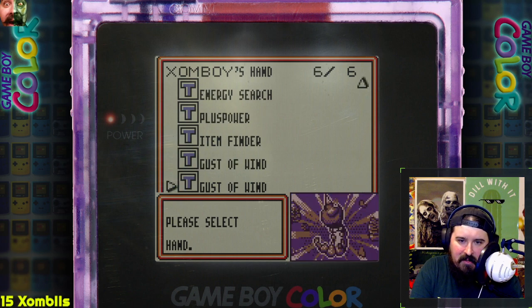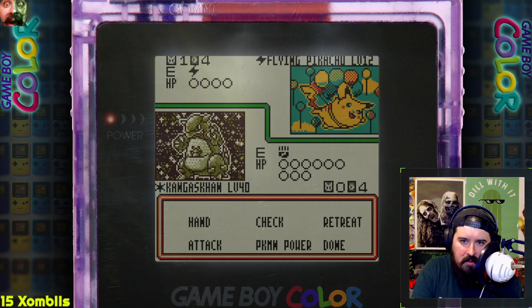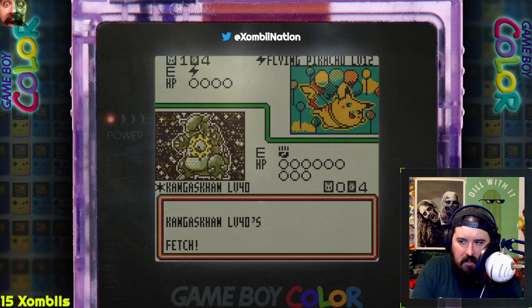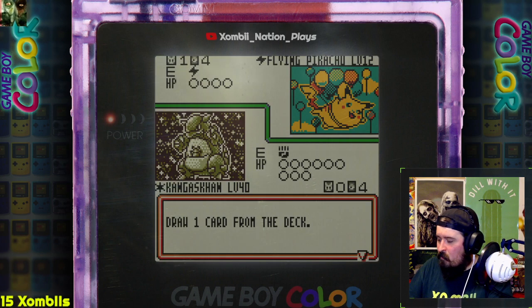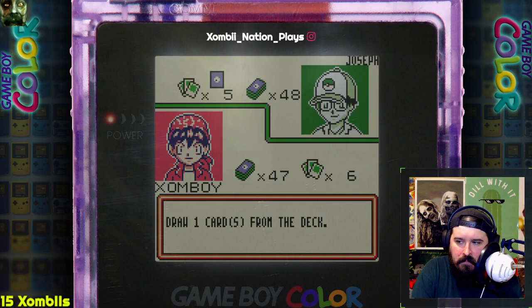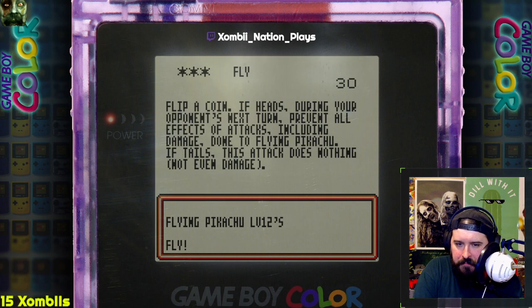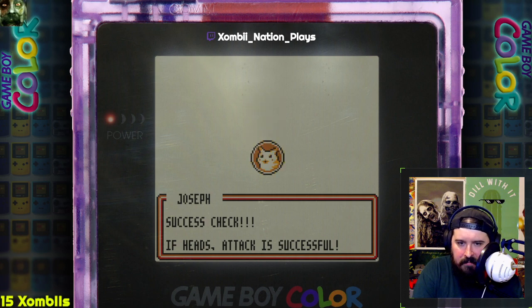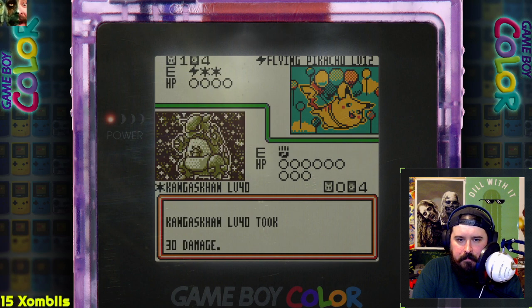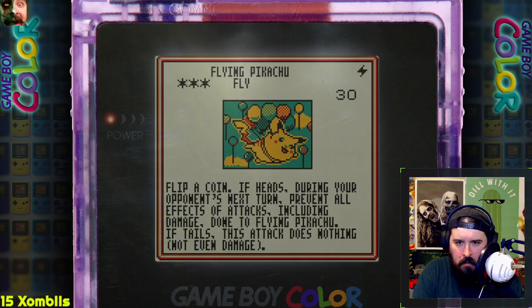Alright, Kangaskhan, lead me to victory here. Gust of Wind. I'll just bring out Flying Pikachu right now. Fuck it, YOLO. Pop-Tart. Wait, what just happened? What does that move do? What? 30 and it? Oh my god.